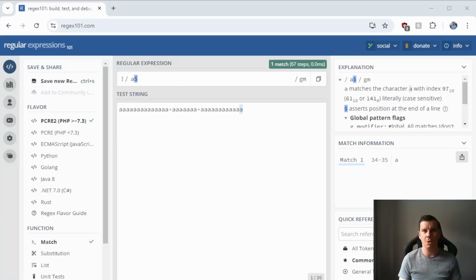Okay, the final topic that we want to look at today is called Lookaheads and Lookbehinds. Now, this is a relatively complex topic compared to the previous topics that we've looked at. However, we'll go through it slowly, I'll try to explain everything that there is to know, and hopefully we can all get there together. Just to say, by the way, in case you've forgotten, I will be going through some Python examples at the end of this video, so stick around to see how you can use regex in your own programs. Okay, lookaheads and lookbehinds.